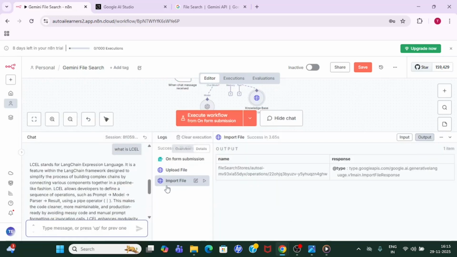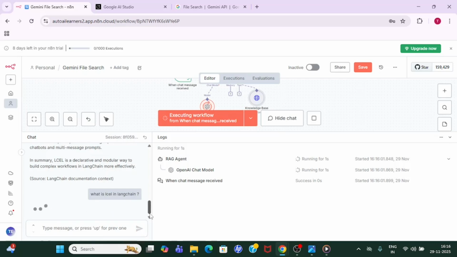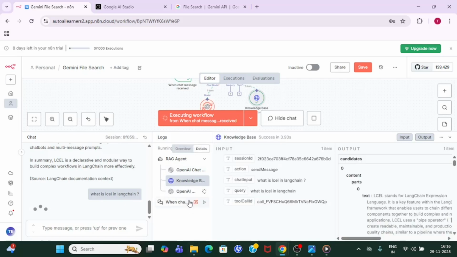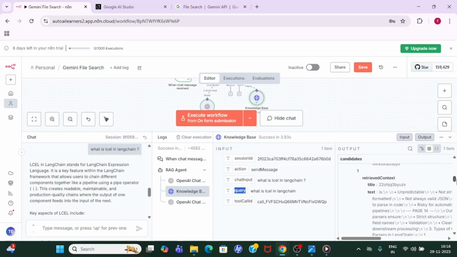Let's open our chat, and then I will ask a question like, what is LCEL in LangChain. So let's wait. You can see over here our chat model is sending the particular query to our knowledge base, and our knowledge base has received what is LCEL LangChain as a query, and then it has responded with some chunks.